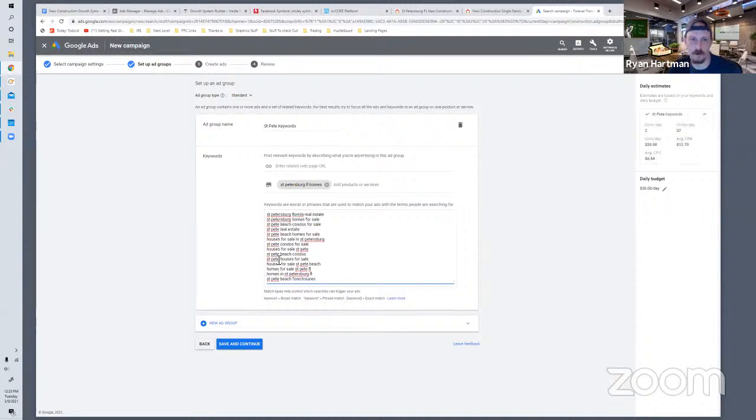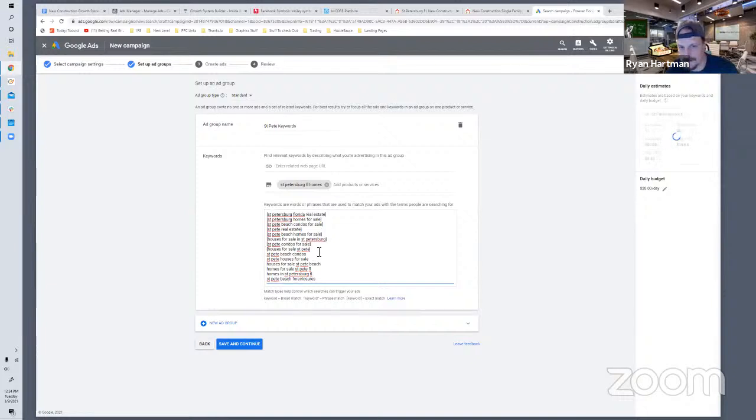Okay, good. Just a small bunch. And I am going to want to do exact match. You can see here, I'm a big fan of exact match, especially early on in a campaign. So you put your brackets around it. There's a quicker way to do this. After you run the campaign, you can just check them all off and say change the match type. But I'm just going to take a second here and do this really quick. I'm putting little brackets there.